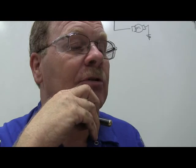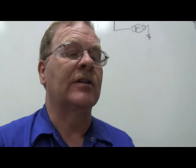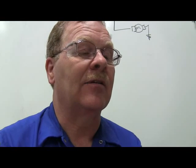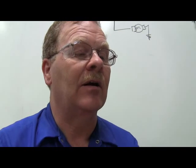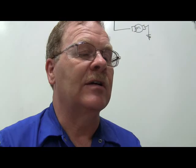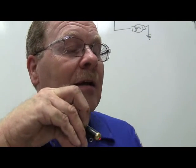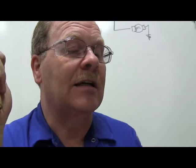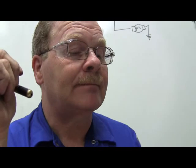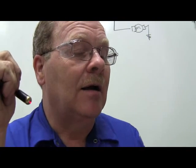Newer dual brake systems use one hydraulic system to control the two left wheels and another to control the two right. One hydraulic system controls the right front and left rear, another controls the left front and the right rear. That's pretty common. Have two pistons and one fluid reservoir and are only used in recently manufactured trucks. Yeah, that's going to be a B. Why should you not use compressed air to clean dust from brakes? Brake linings may contain asbestos, okay?